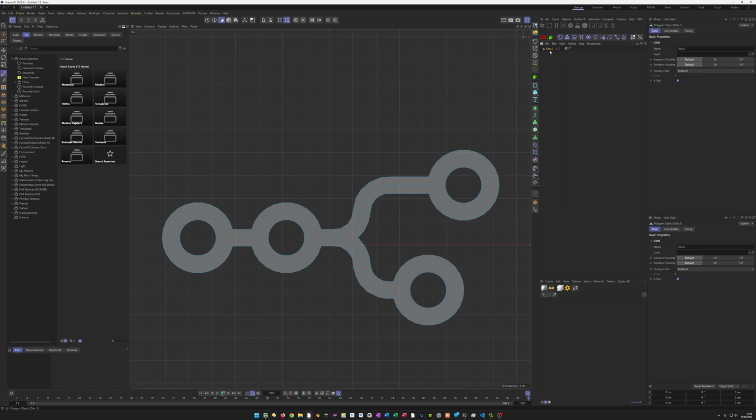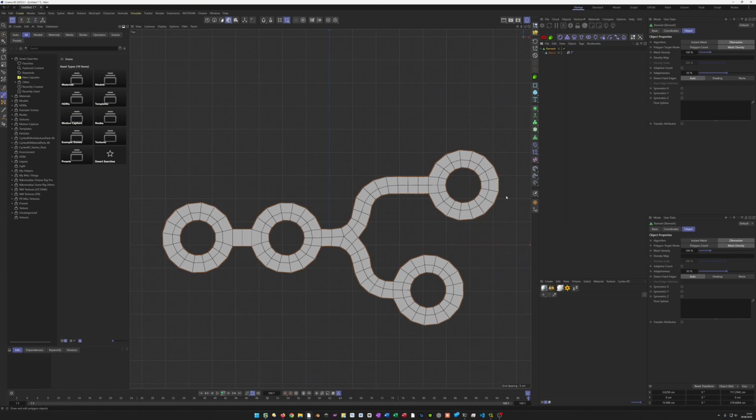But when I put this now in a, okay, let's go in the object mode. When I put this now in a remesher, here we have the remesher somewhere. Yeah, here. Normally it's inside here, I think, but I have it outside here. Alt on the keyboard, select this one, and Alt on the keyboard, click remesh. And you see, we have a wonderful mesh. But maybe I want it a little denser, so I go with density to 200%. And that looks nice now. This looks exactly how I want it.